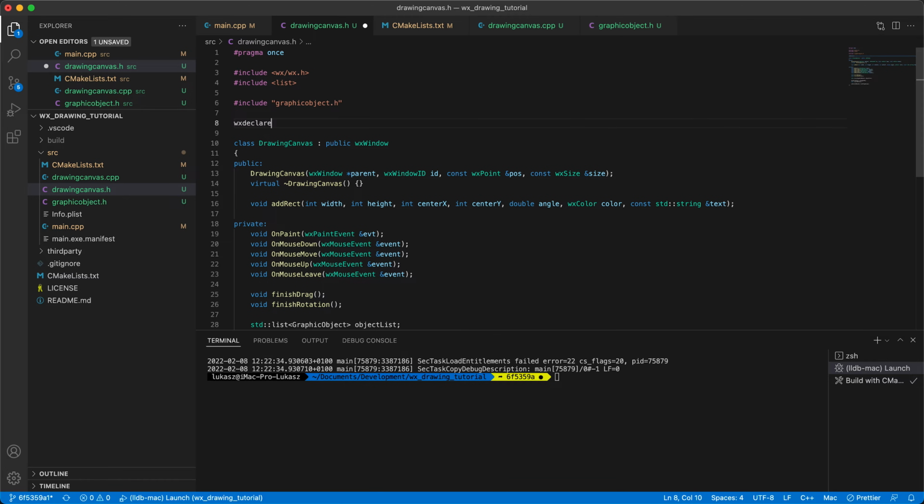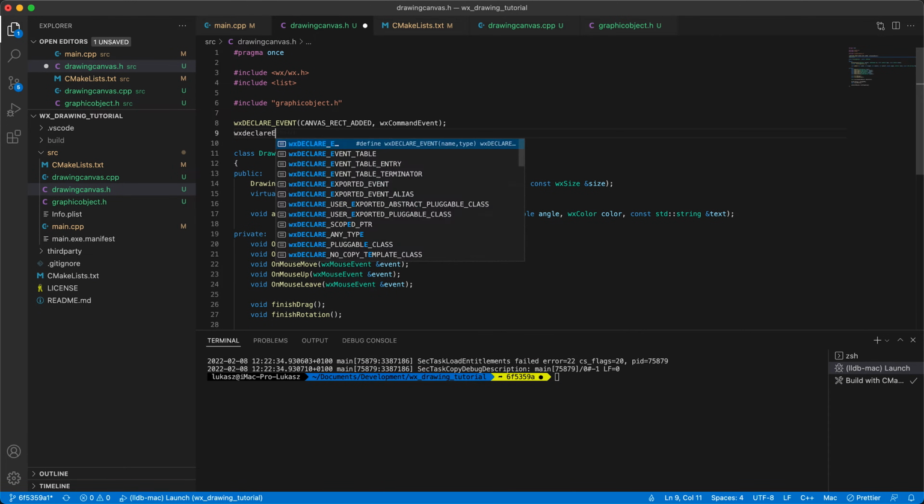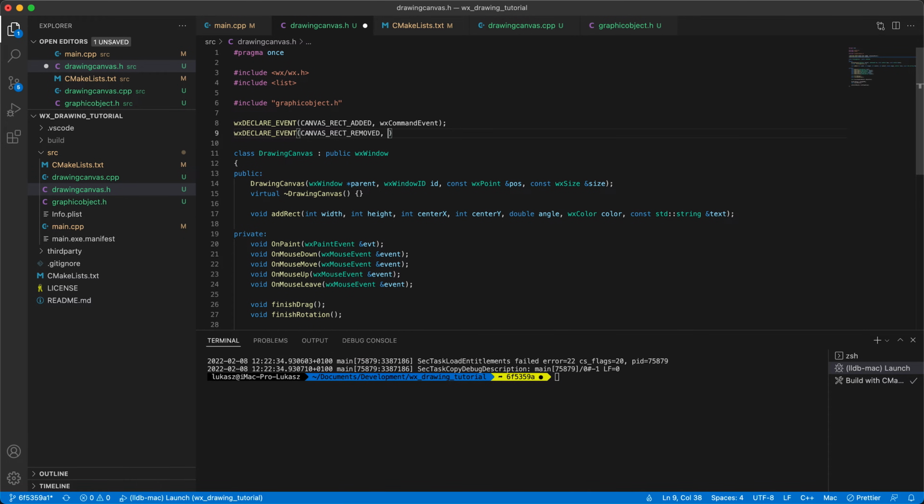For starters, we declare two custom events, one for communicating to the rest of the application that a rectangle has been added, and the other for notifying about the rectangle removal. Both events are of built-in type wxCommandEvent. You could always use a custom class for your events, but most of the time this is unnecessary, as built-in events are able to transport payload, meaning you can send custom data with your event. In our example, we will send a string identifying the rectangle which has been added or removed. So in the header file, we use event declaration macros. Event definitions will be added in the implementation file.